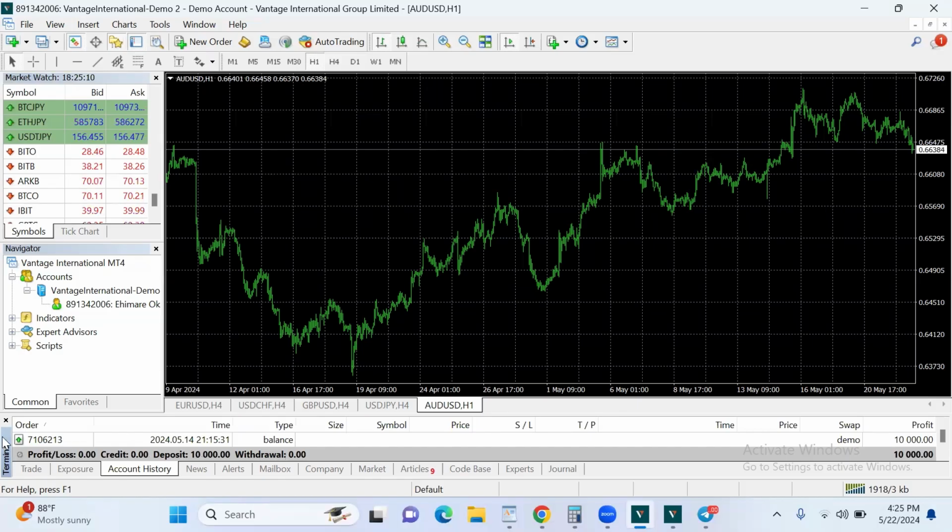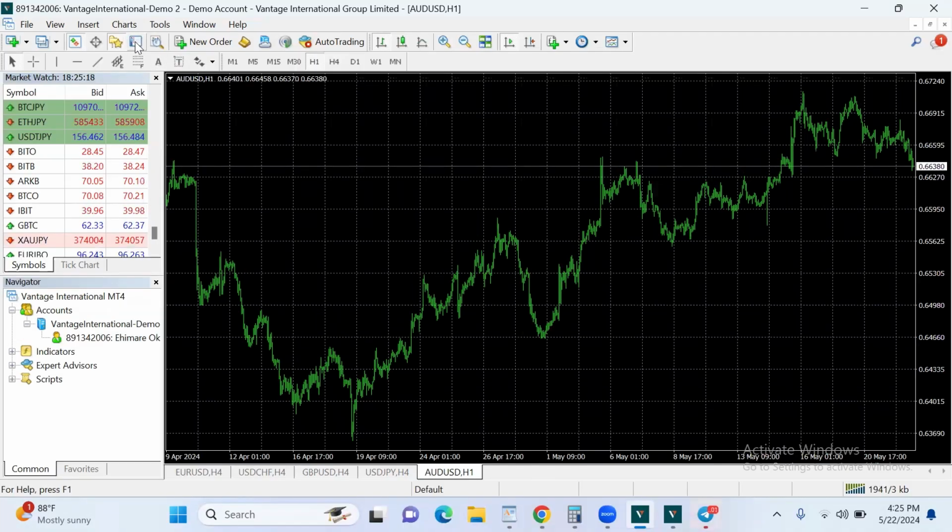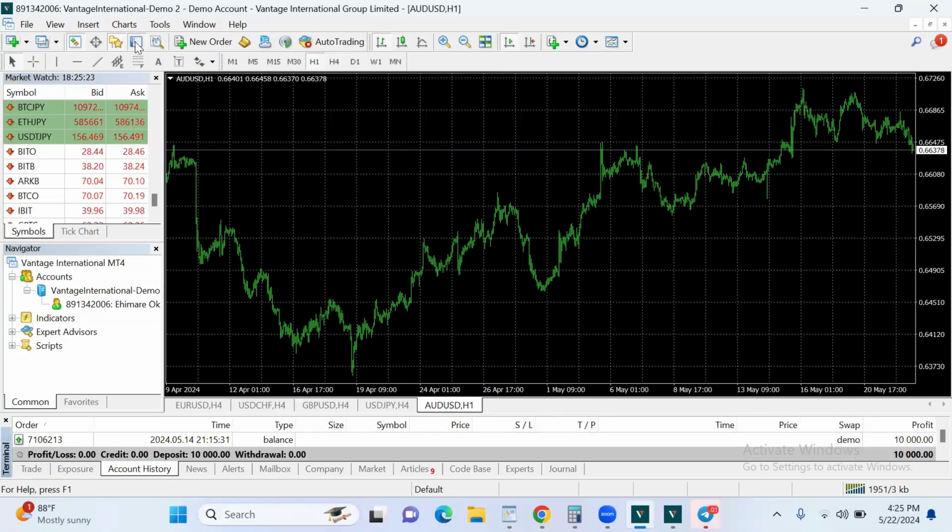You see, it shows there Terminal. This is Terminal here also. Can you see it at the top of the screen? I can toggle it. Once I toggle it, you see the Terminal is gone. I toggle it again, Terminal comes back. I click on it, it's gone. I click on it, it comes back.